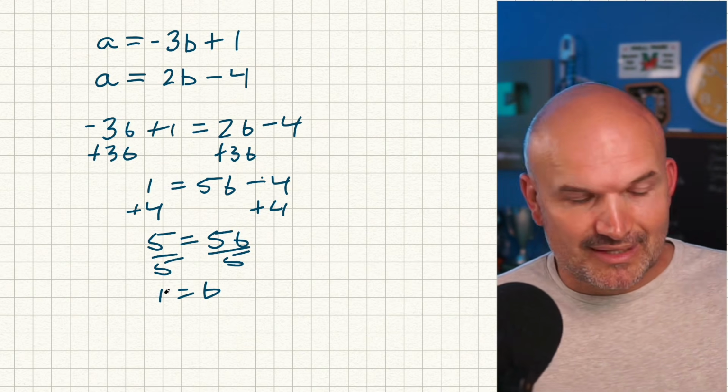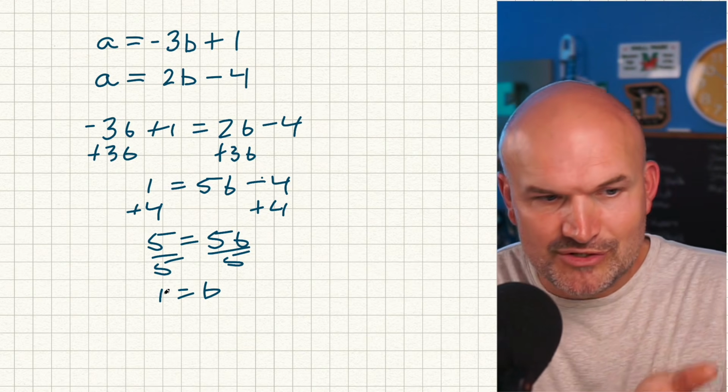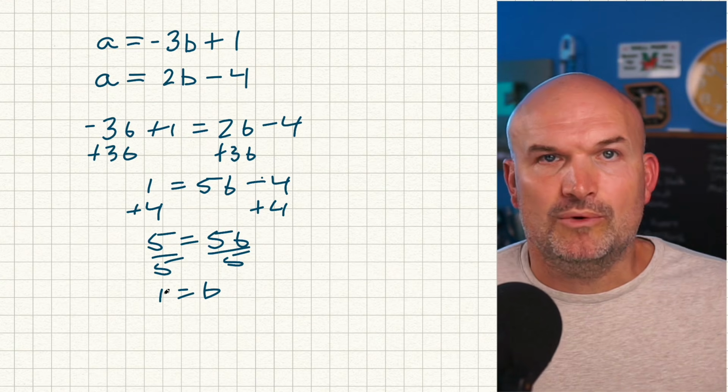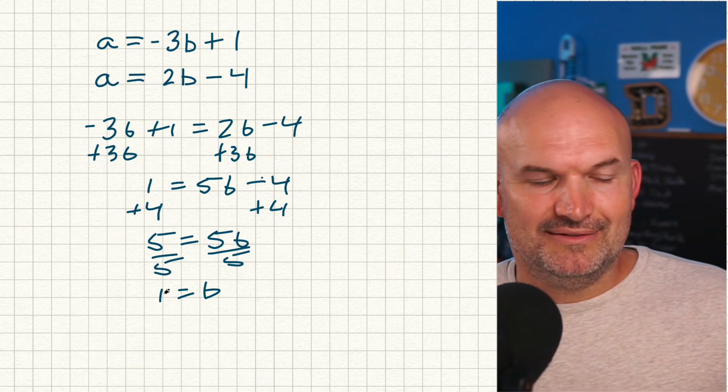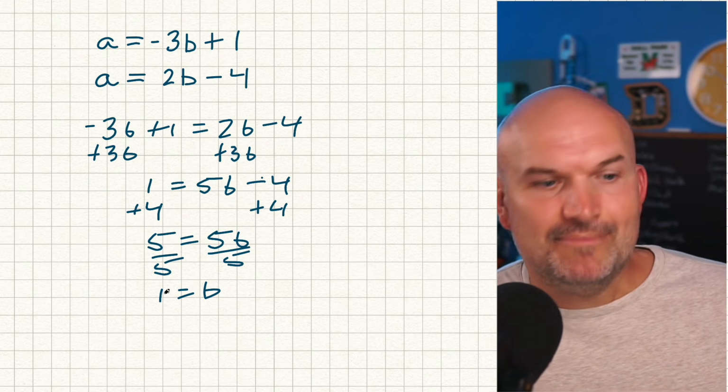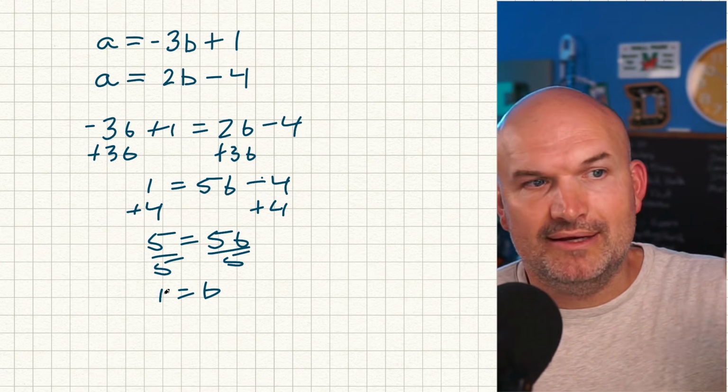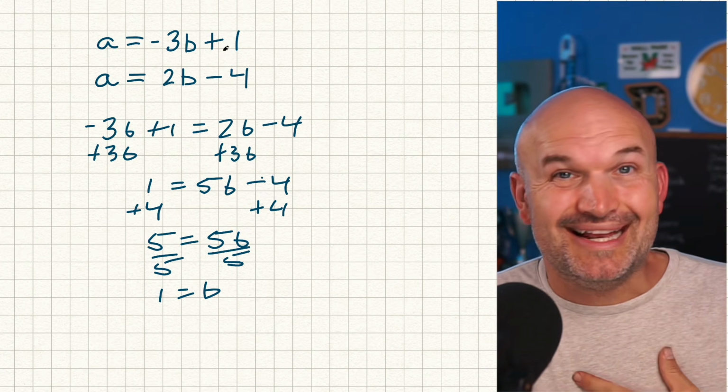Now again, this will still confuse students. And again, students will get this wrong all the time. They're like, all right, b is equal to 1. Cool, I got that. I know what to do. But then they say, well, like, do I plug it into both of them and like add them up or whatever else? And it's like, no, we have two equations that represent. Now, again, here's the cool thing.